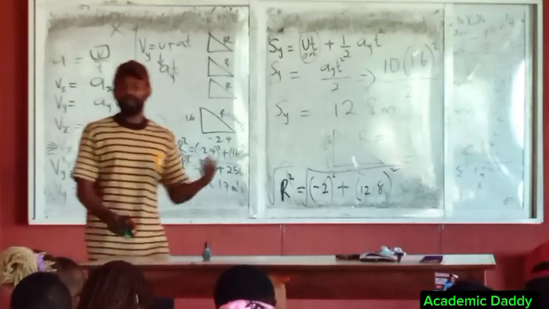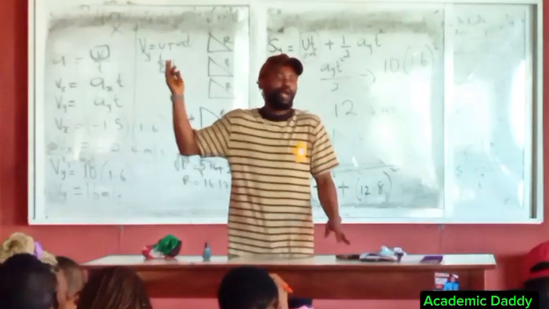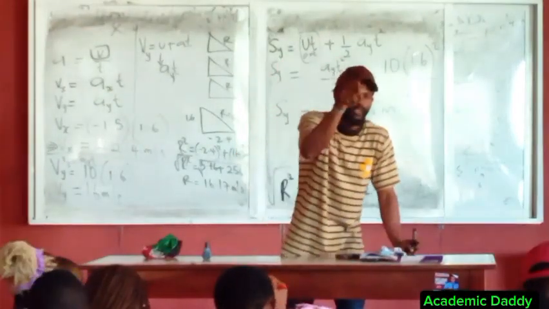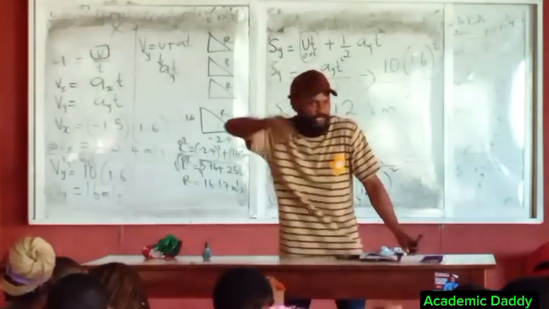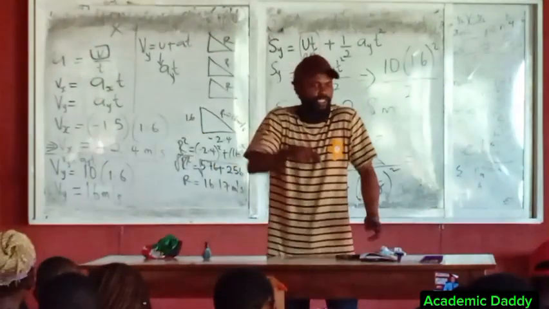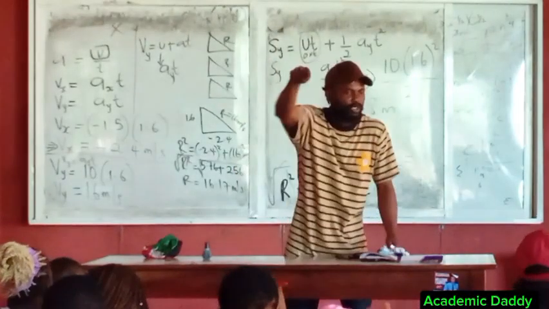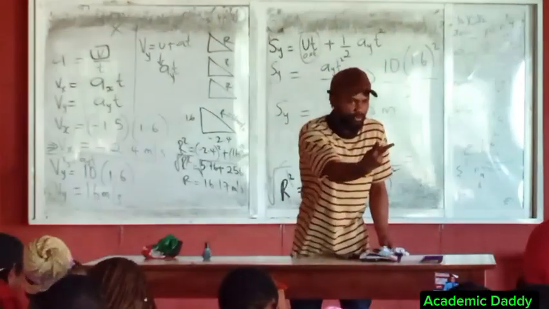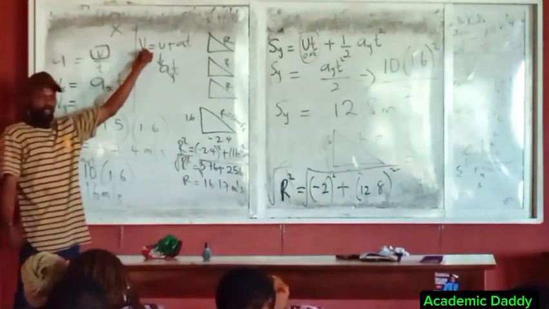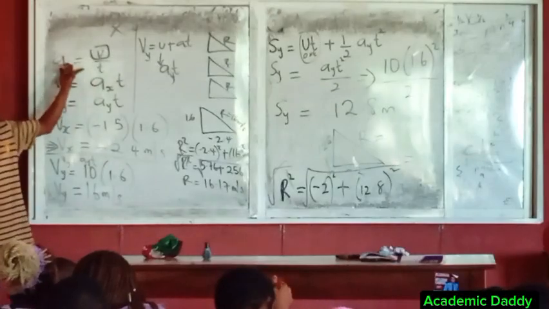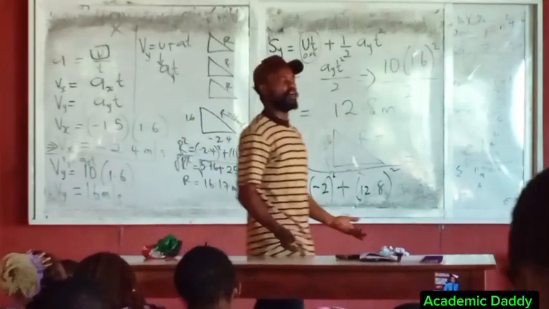But I'm telling you, the reason why we are using this one, and even when we make acceleration subject of the formula, the reason why this is possible for us, and we are not doing v equals s over t, is because the s that we got was gotten using that 1.6 seconds. And if we want to use that displacement over time, the only time there is that 1.6. So if we do that displacement over that same time, we are deriving twice. So it's not possible. So by all ramification, the only formula we should use for V is this one, or when we make our A subject of the formula from this. So that is it. Please, I want to believe that this thing is not hard.